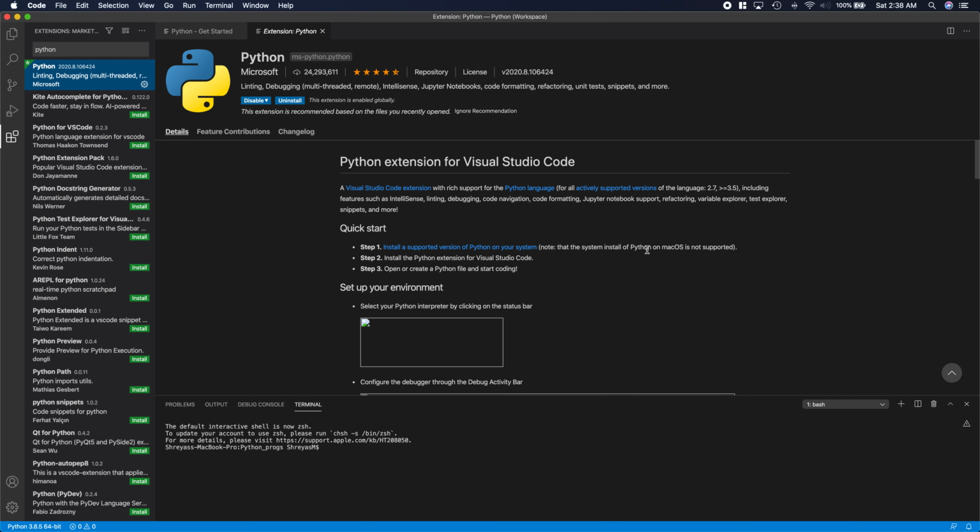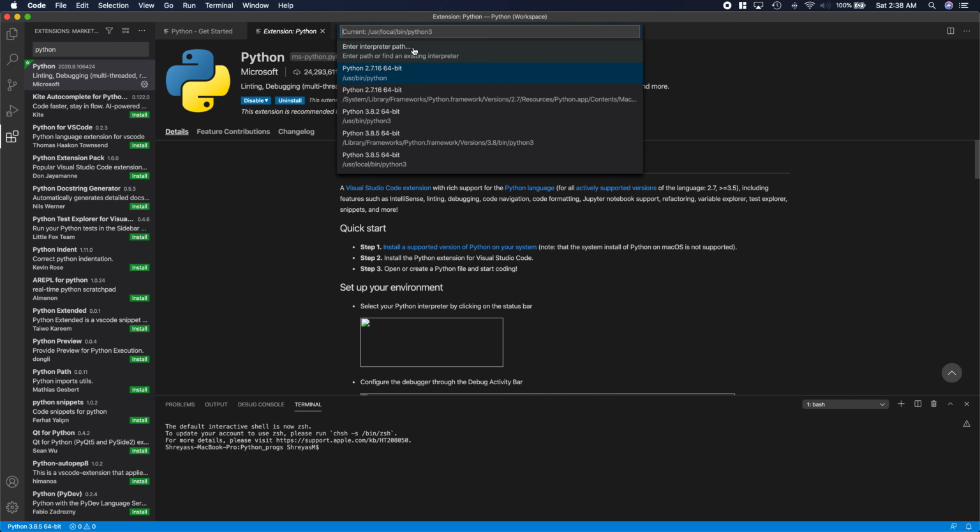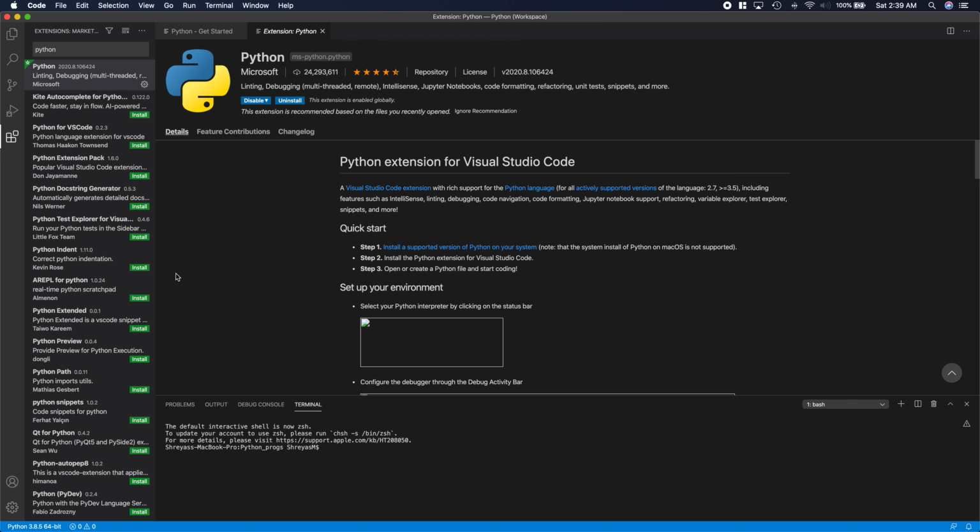Once you're done with that, Visual Studio Code is smart enough to find out if you really have Python installed on your machine. So down here, you'll see Python recognized. So if you click here, I can see where Python's installed, right? So Mac OS comes built in with the basic version of Python, which is Python 2.7.16, and going further we have the latest version which we just downloaded, Python 3.8.5, right? So now we click on that, and now our interpreter is set to the latest version of Python.